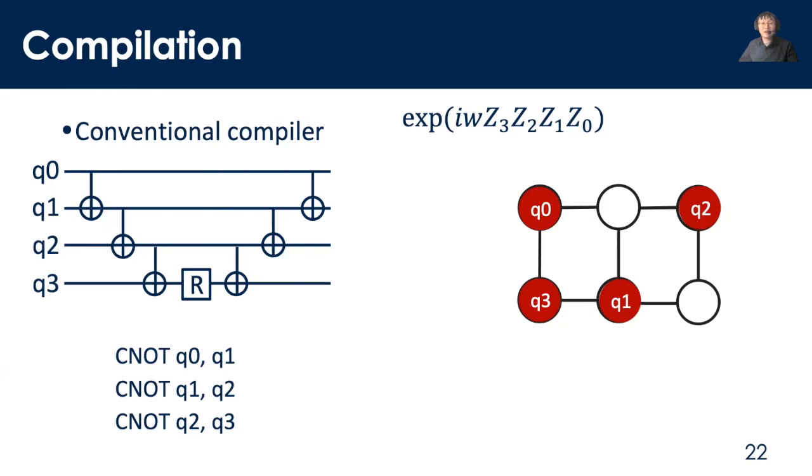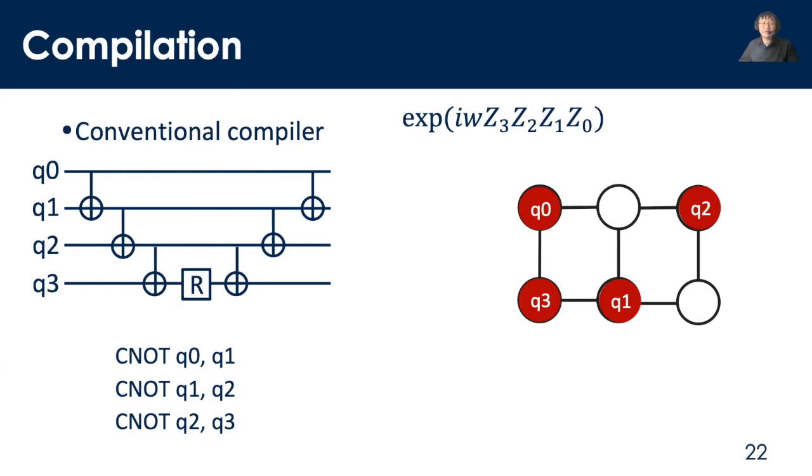A conventional compiler will first convert the operator into a basic gate sequence using single qubit gates and 2 qubit gates. Suppose it is using this ladder structure with CNOT gates from Q0 to Q1, Q1 to Q2, Q2 to Q3. And we consider the left half, the left 3 CNOT gates. And the superconducting architecture we are hoping to map onto is on the right. It is a 2x3 lattice, and the current mapping is shown in this figure.